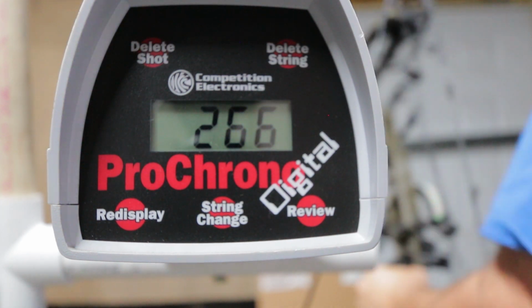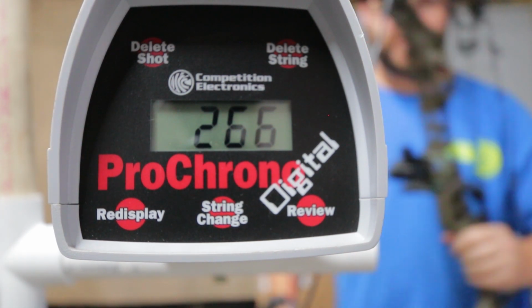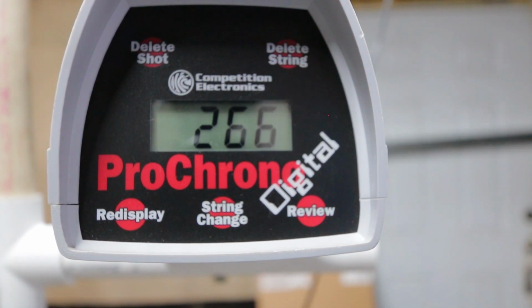266. We'll give it one more shot just to see. I'm sure it'll be the same. That's right around where I was thinking. 267. All right, well, there's the numbers. Again, if you want more information, put it in the comments. I'll get this bow and go through all kinds of stuff.